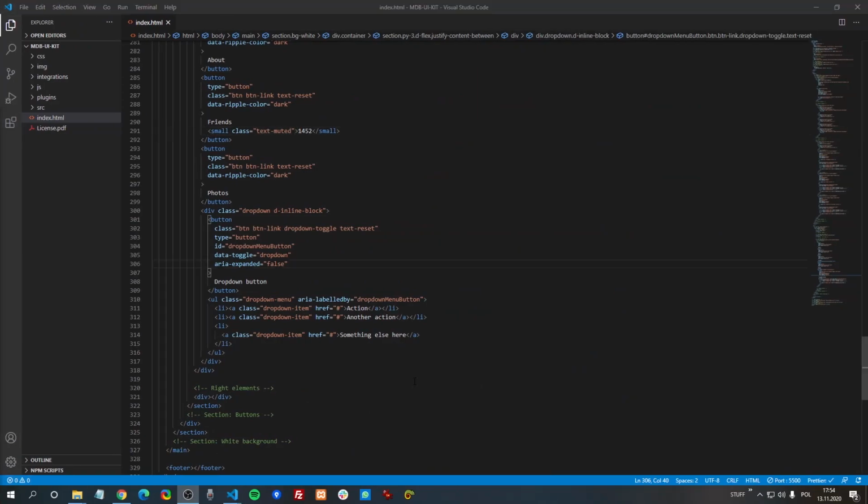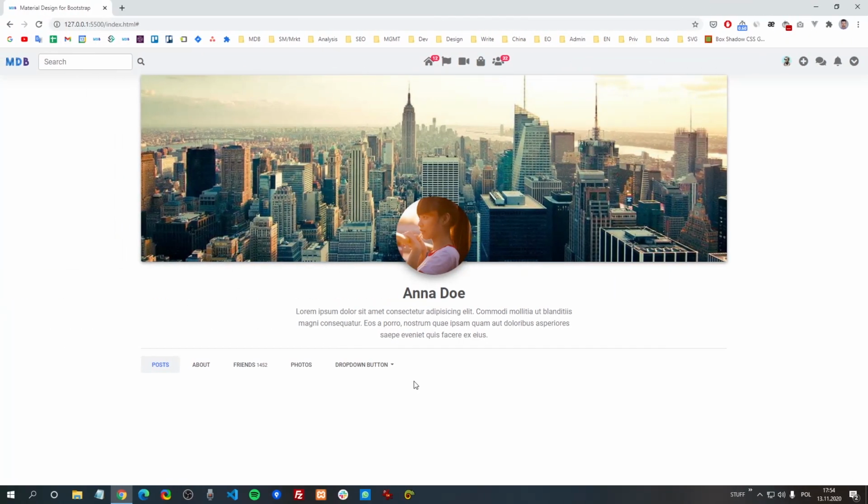Although after we change background color for BG light class, you can see right now our navbar is kind of broken. So we need to fix this. We don't want it to be this gray color.